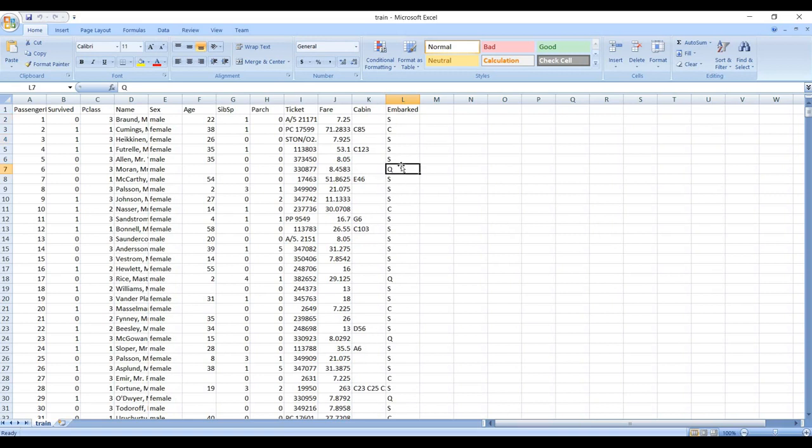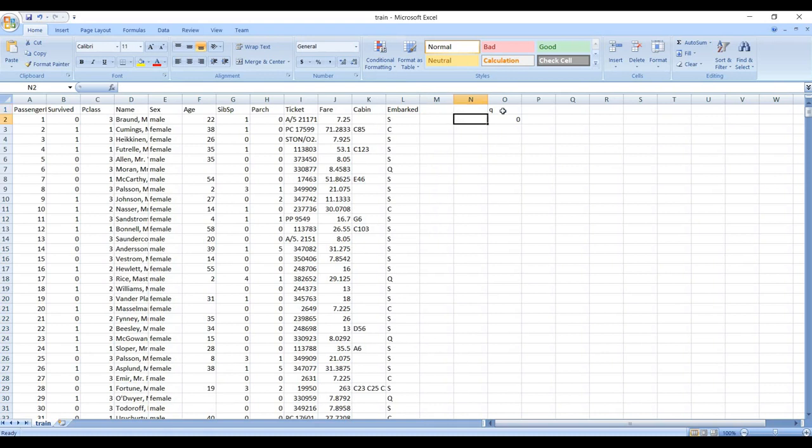When we have S, C and Q, what we'll be doing next is creating columns again named S, C and Q. If S is there in that particular column, we'll add 1, otherwise we'll add 0 and 0. Here also we'll remove this first column. When we remove this first column, if it is 0 in the other two columns, obviously S is the data that we are considering. So this is how we are trying to achieve some dummies here.